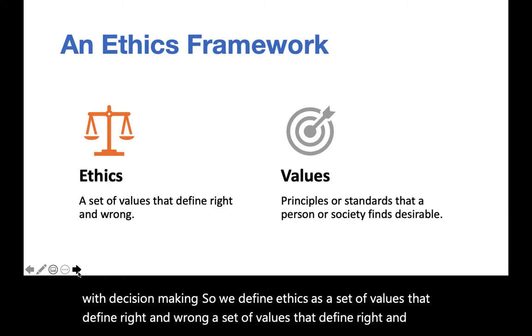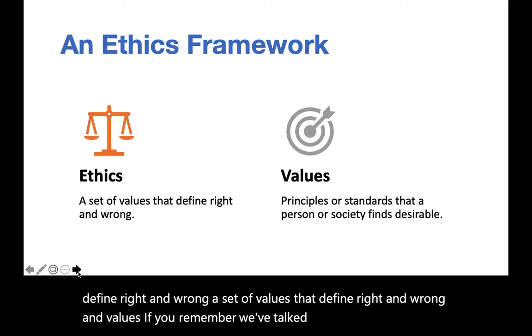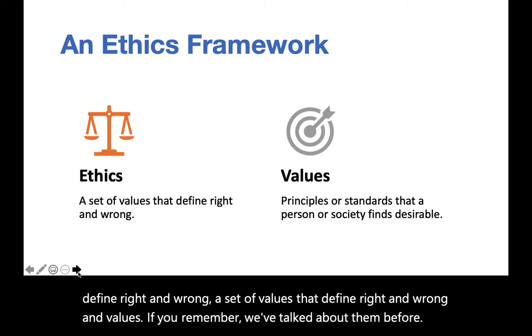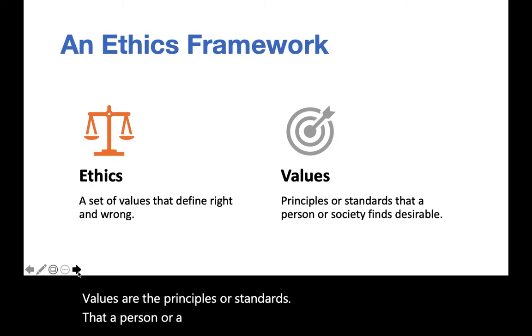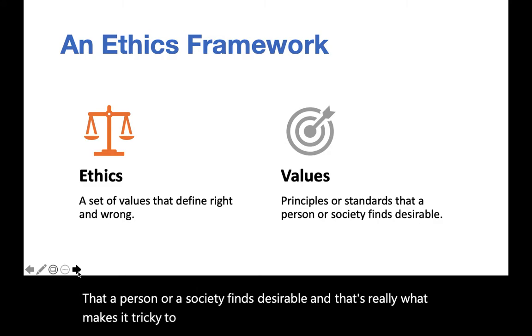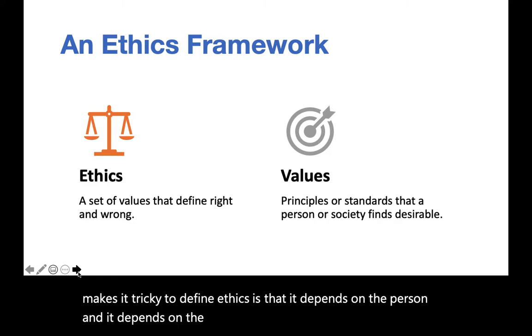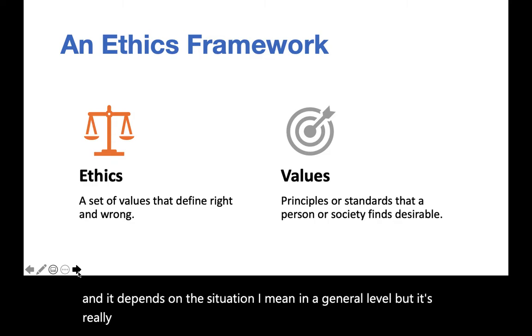And values, if you remember, we've talked about them before. Values are the principles or standards that a person or a society finds desirable. And that's really what makes it tricky to define ethics, is that it depends on the person and it depends on the situation. In a general sense, it's really distinguishing right from wrong. But it's a little tricky to find that universal definition of ethics.